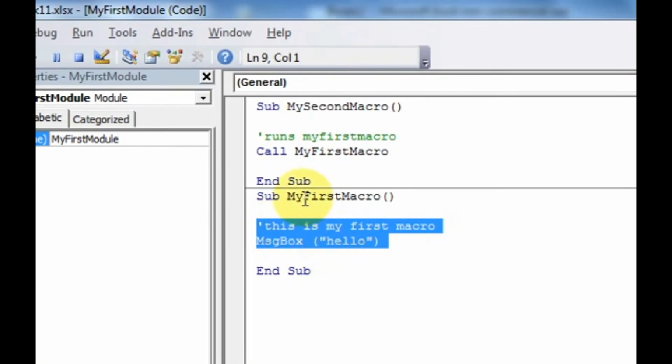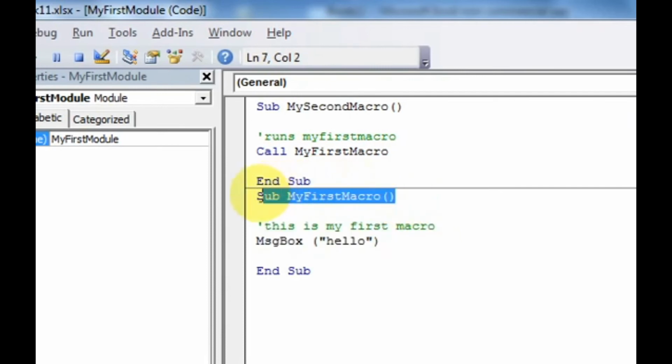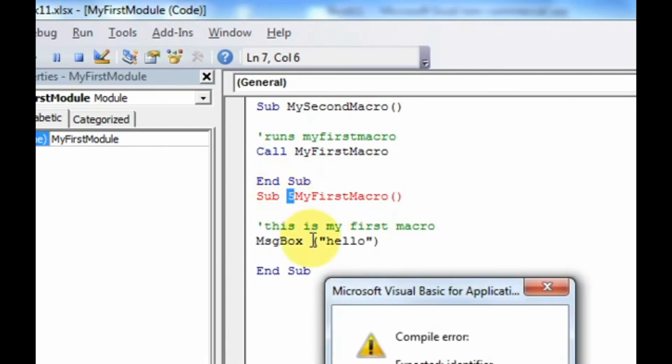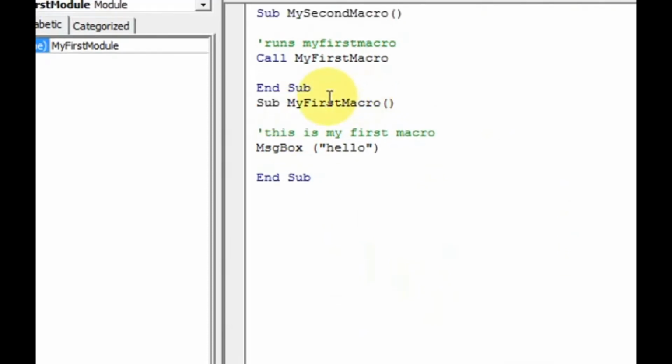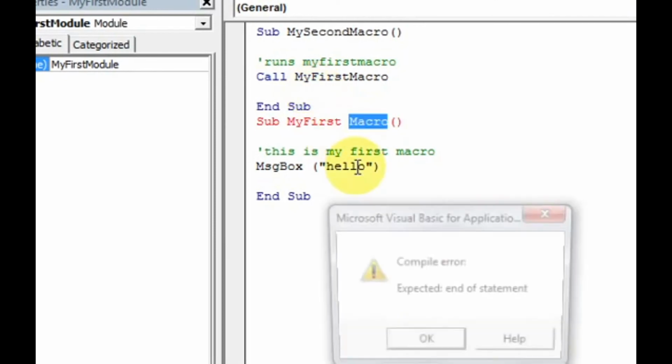We learned the syntax that's required to write a macro. You need the word sub, which stands for subprocedure. You need the name of a macro that you can decide. Notice that the name of your macro can't begin with a number. That's one thing to note. And it can't have spaces in it, so you can't do that either.